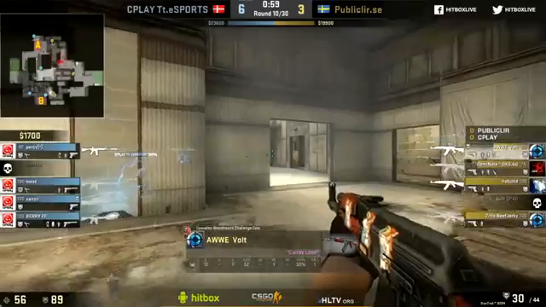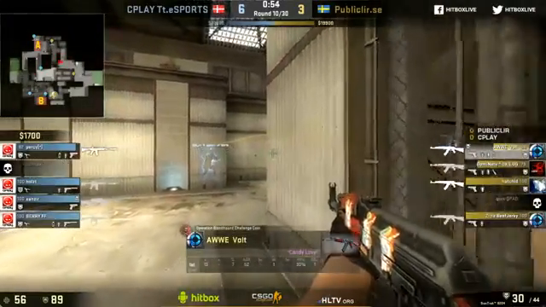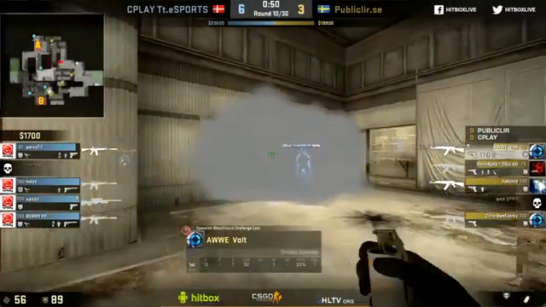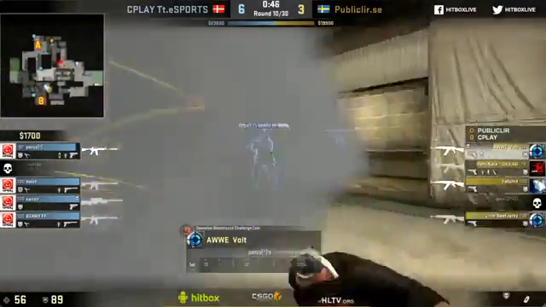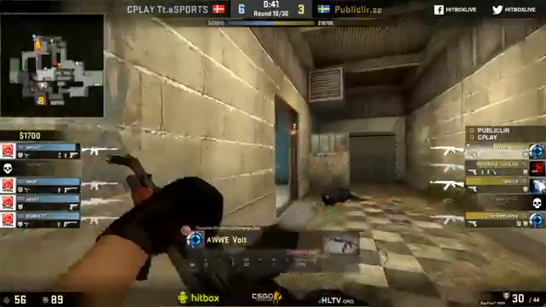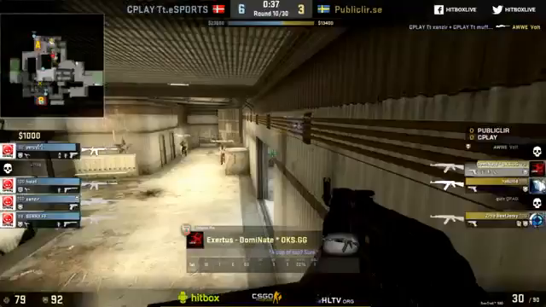Very one-dimensional terrorist side so far for Publiclir, but I feel like, and you do see this a lot in, you know, not necessarily the top tier of teams, that they rely a lot on aim duels and aim prowess, and that definitely seems to be the case for Publiclir, as they just flash in and then try and get kills purely by being better when it comes to those fast reaction plays.